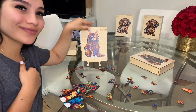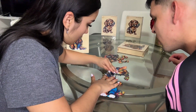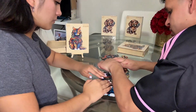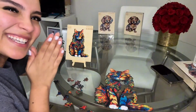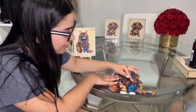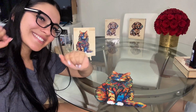For us to finish it a little bit faster, we decided to split the cat. My husband is doing the face and I'm doing the body. Here we connect our work together. And this is the result.